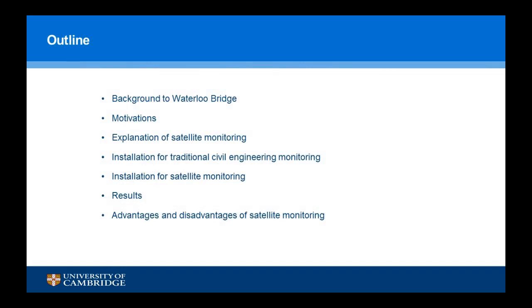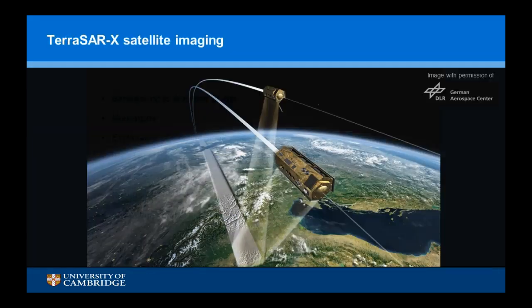As an overview of what we're going to talk about, I've just given you a little bit of background to Waterloo Bridge itself, and the motivations as to why we're doing this. Next, an explanation of how the satellite monitoring vaguely works, what we put in for the traditional civil engineering monitoring, and what we put in for the satellite monitoring, a presentation of the results, and then a discussion as to why this may or may not be a good idea.